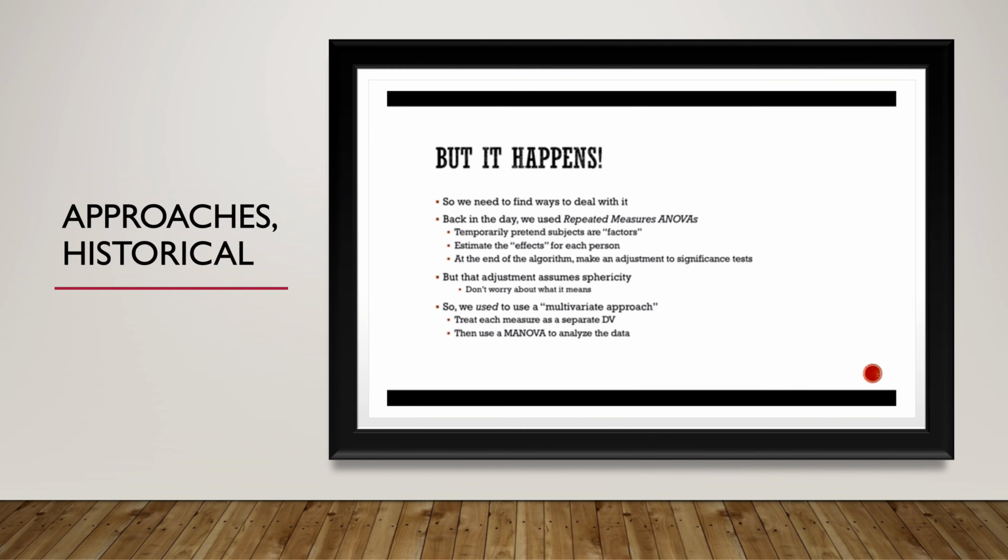So, things that I did back, I really feel old when I say this, right? I did my PhD in the late 90s, which seems like forever ago. The way I dealt with it back then is we looked at repeated measures ANOVA, which I think we talked about in 6610. And of course, there were certain assumptions for sphericity.